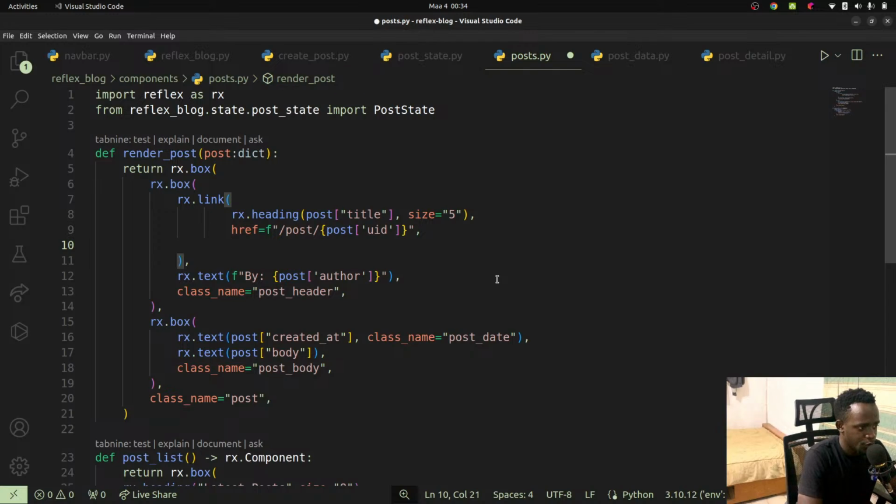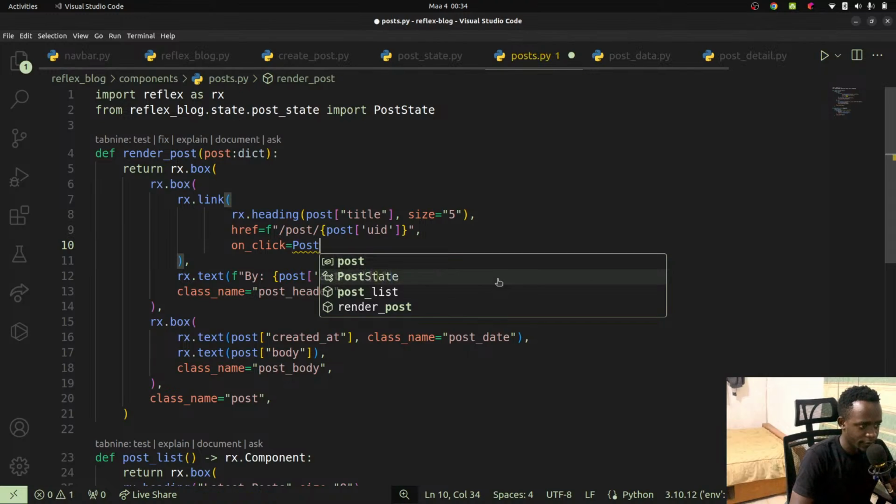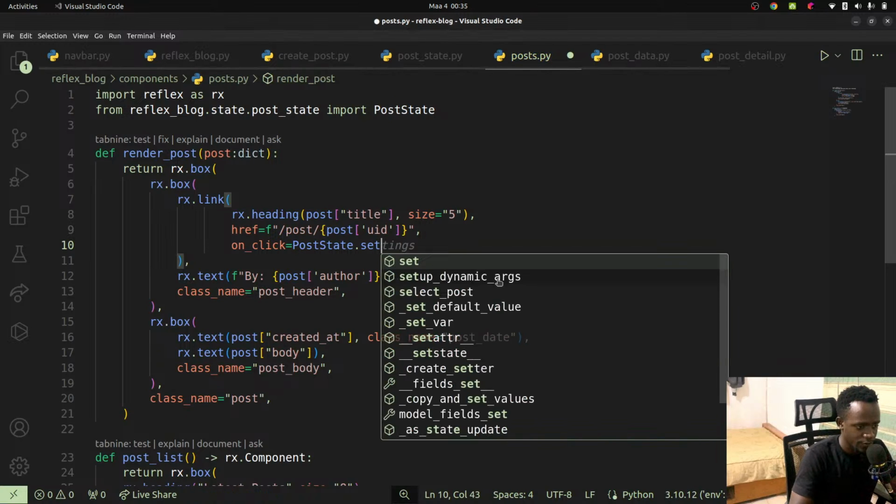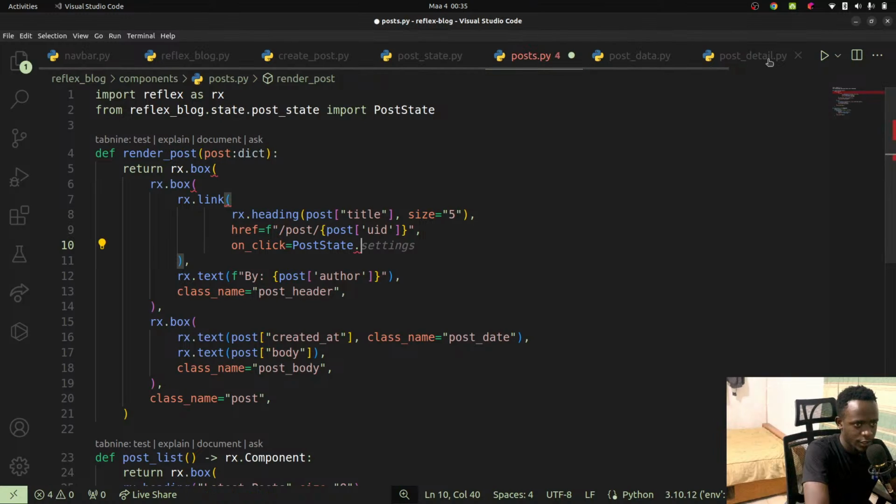So this is going to be on click. This is an event, and in this case we want to call the post state dot set project, or what did we call it?